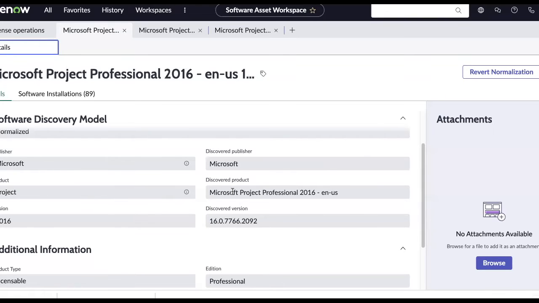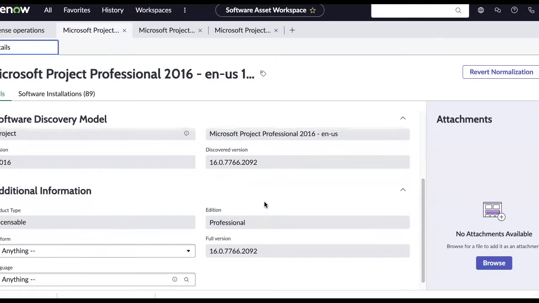The discovered product here on the right side is Microsoft Project Professional 2016, and it again becomes normalized under Project. And the version is 2016. And on the right, the discovered version is 16.0.7766.2092. Again, it became normalized as 2016.